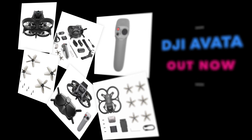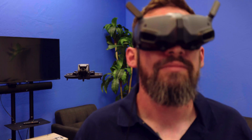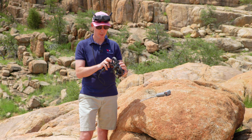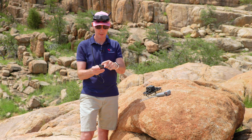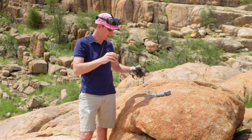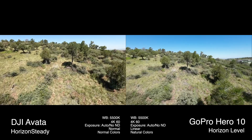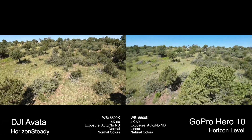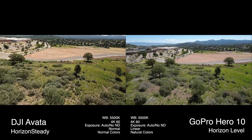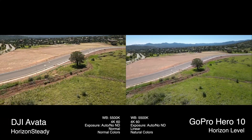The Avada also has a full manual mode, so if you're wanting to do tricks, flip it, do whatever you want — it has the ability to do that. We also see new goggles with head tracking, which is pretty exciting. We have a free deep dive course for it, a full review that's about 35 minutes long — probably the longest one you can find out there — and comparative footage comparing it to the DJI Hero 10, which is something people have been using quite a bit on other drones. Ask us all the questions you want — we've been playing with it and it's actually pretty darn cool.